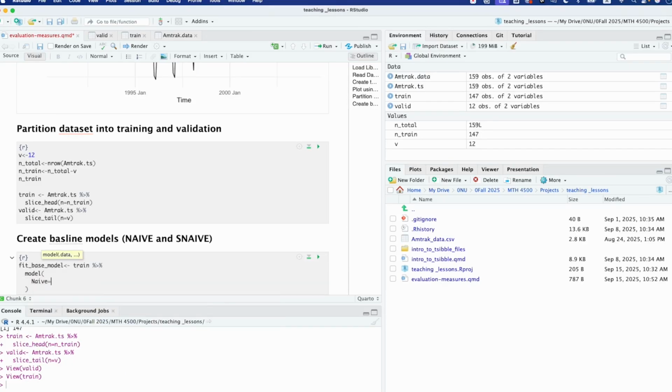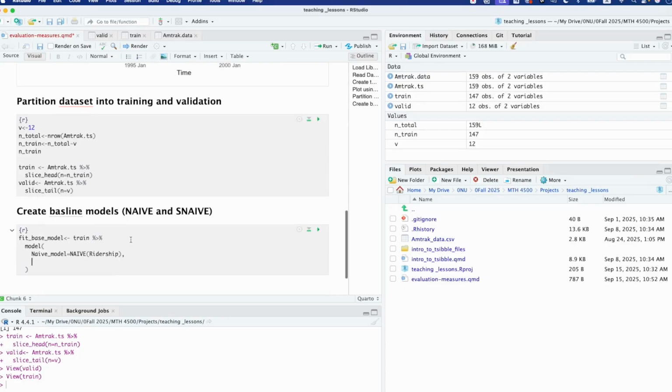It's not healthy to use the same name as the function called naive, so there's a difference. Or you can call it naive model, just to avoid having the same name. And I'm modeling the ridership. I have only one variable here. Also, I'm going to have another model. We can build multiple models, by the way. Seasonal naive model, s naive, also on ridership.